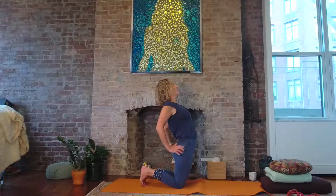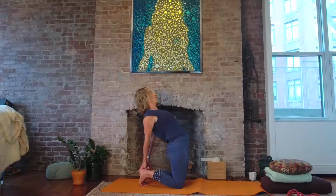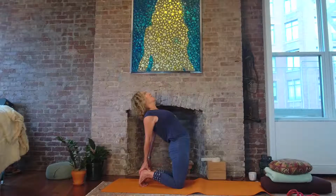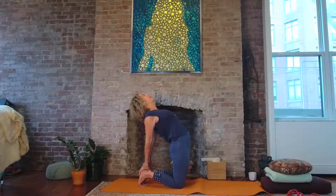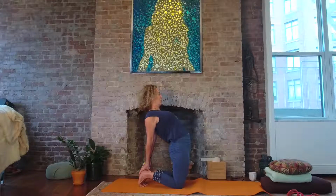Good. With that engagement in the low abdominal muscles, you can drop the hands back towards your heels, pressing the pelvis forward and lifting the rib cage. More external rotation in the upper arms. Breathe in and out. Again. One more in Ustrasana. Camel pose. And then chin towards the chest.